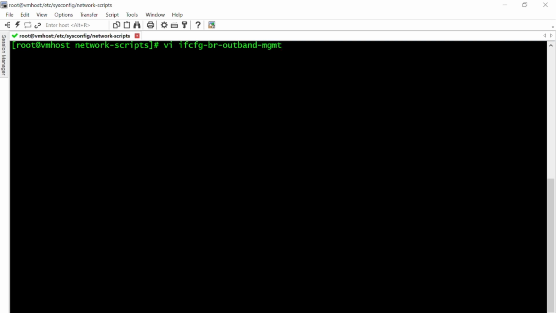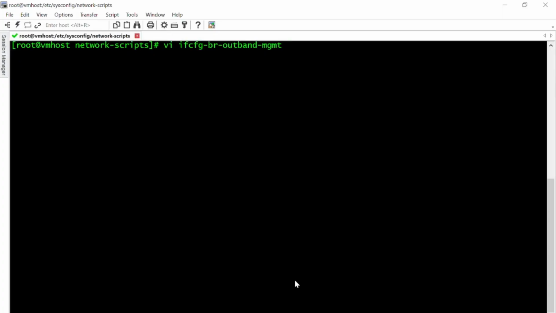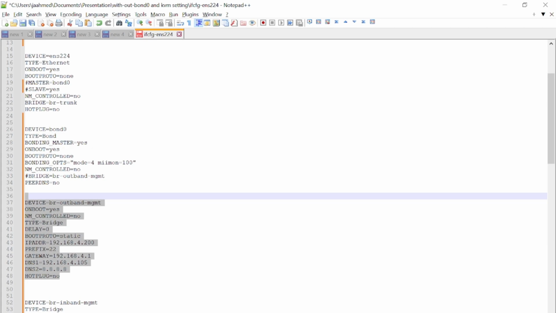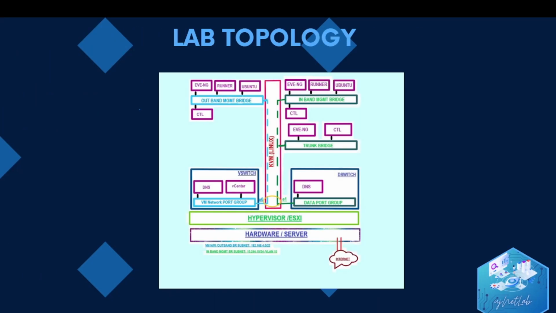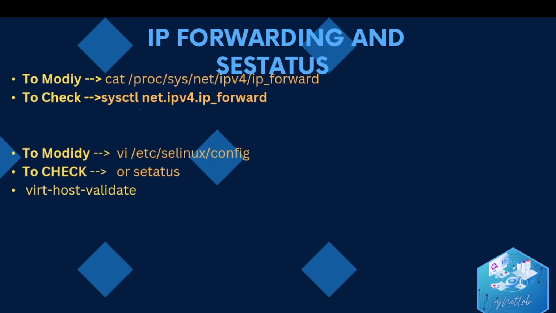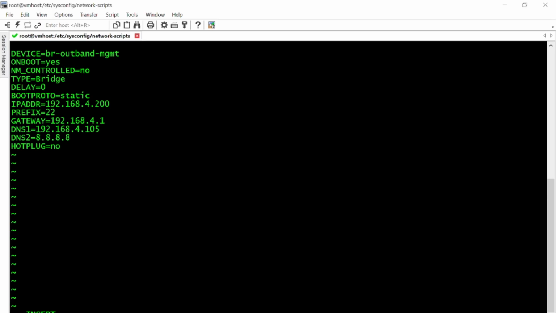Bridge dash mgmt. The same name, mgmt. Yeah, that's correct. I hope it's all clear. This is the device on boot. Yeah, you should do the boot. And the bridge, I did not discuss here. Okay, I think it's missed. But no worries, I will explain here to you. Okay, this is how we created the bridge. This is the device, and it should be on when you boot it.